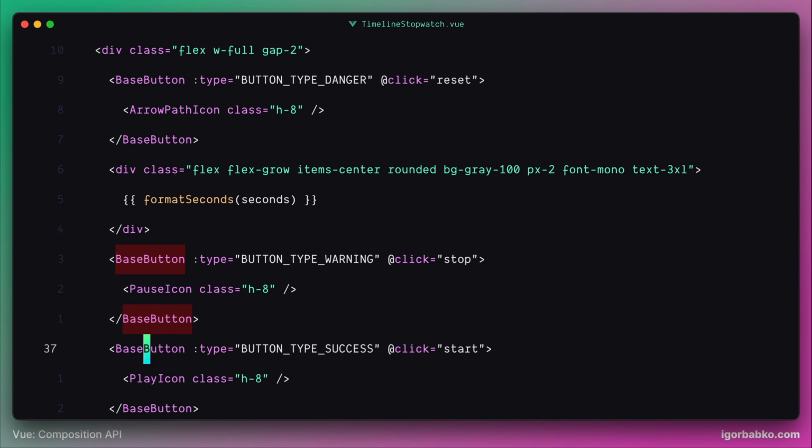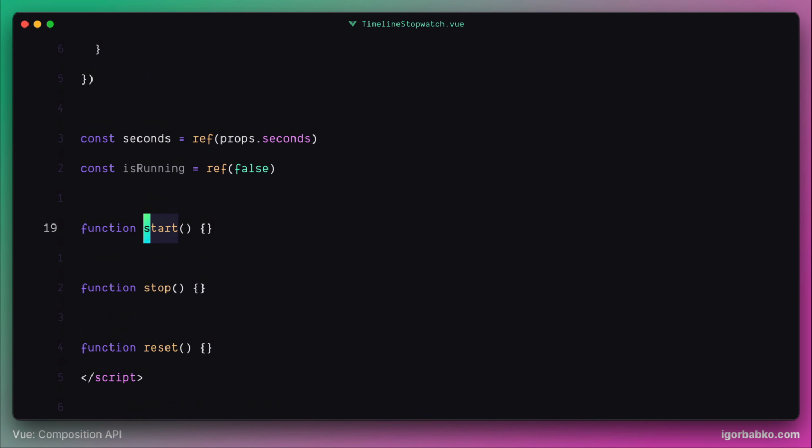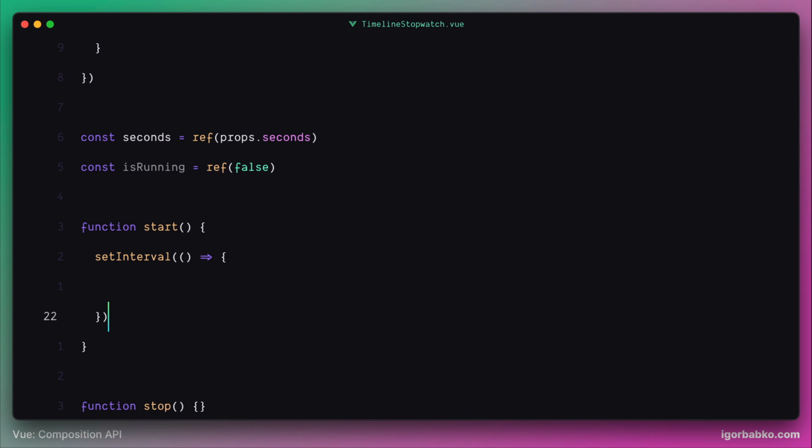So inside of start event handler, we're gonna have to execute some code every second, so that it can update our seconds reactive variable. And in JavaScript, to make some code run in certain intervals, we can use setInterval function. As a first parameter it is going to accept closure that will be executed in intervals, and as for the interval itself, we pass the second argument into setInterval function, and we have to execute this function every second, which is why as a second parameter, we're going to pass value of milliseconds in second constant. And that means our closure will be executed every second.